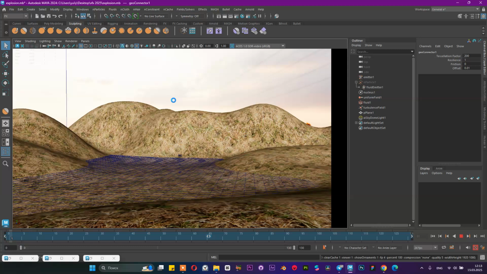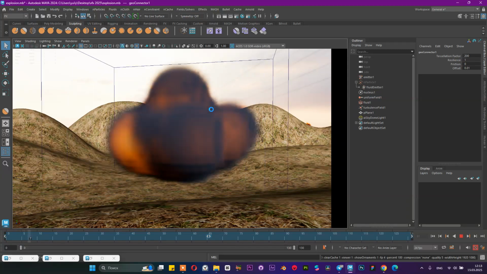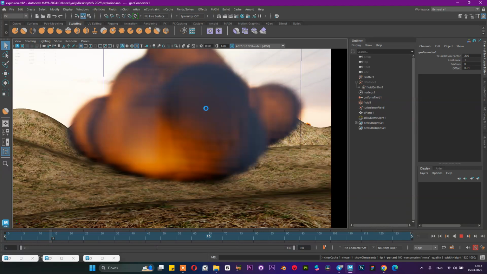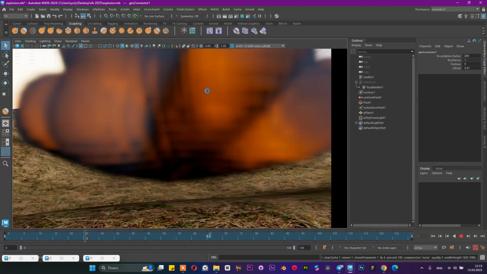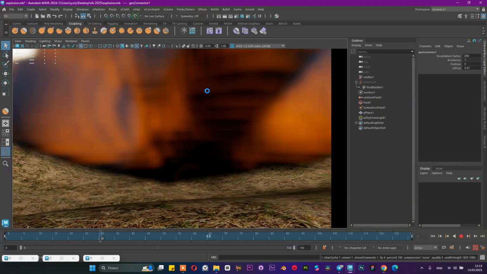We just need to check that everything renders fine without any collisions in the fluid shape. And also we should change some values for this fluid.